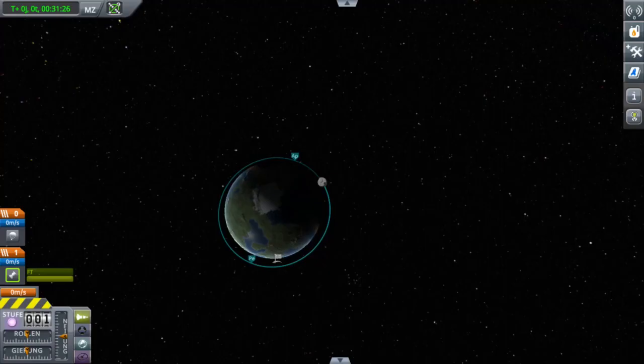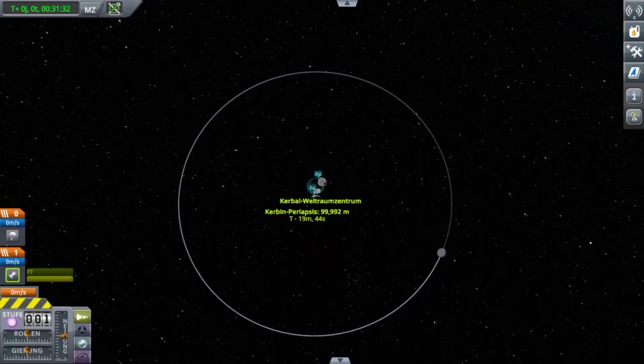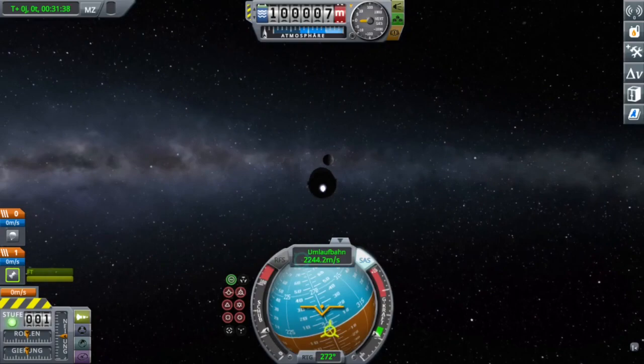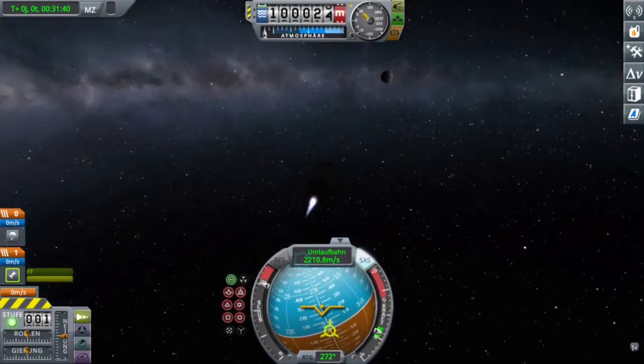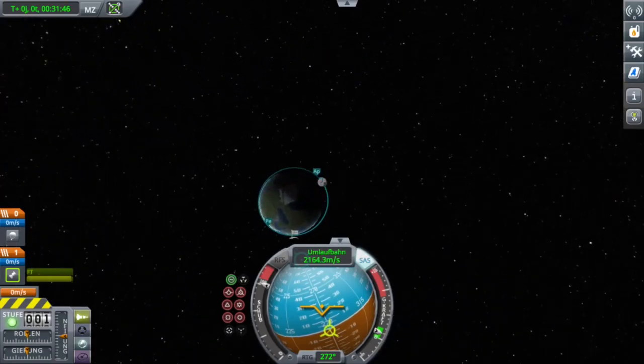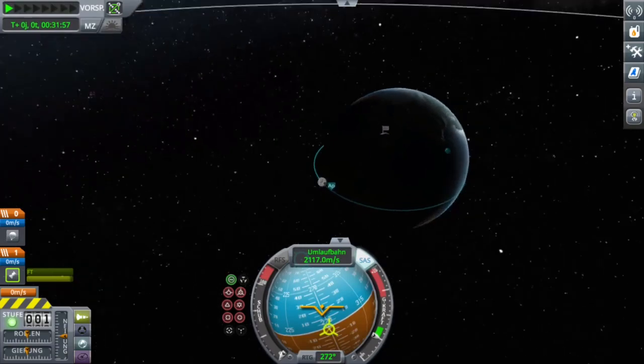One might ask, why not just point your rocket to the moon and fire your engines? And thanks to modern computers and video games, we can take a look at what would happen. Here we are orbiting a planet in a circular orbit. And let's point our rocket to the moon and light the candle. We can immediately see how our orbit is changing. In this case, badly for our astronauts, since we will be falling straight into an ocean.